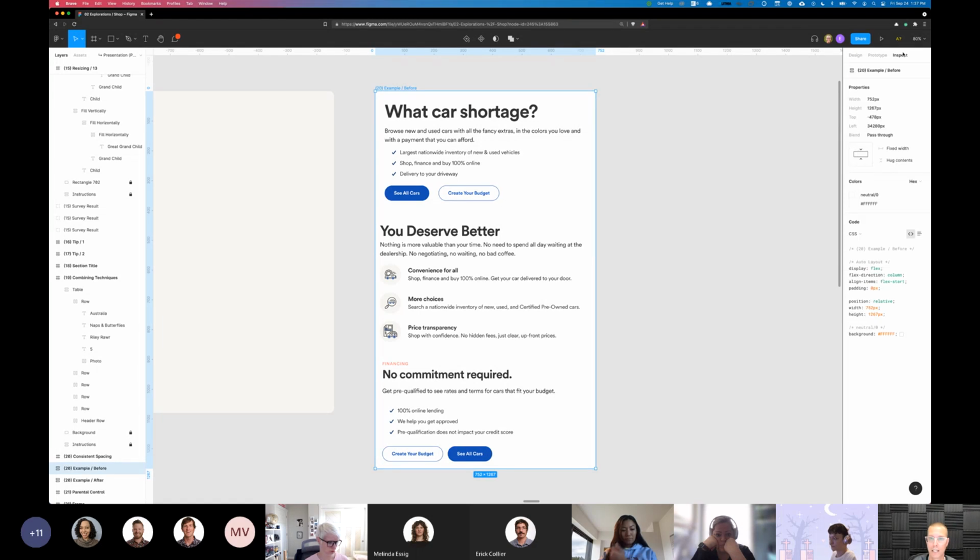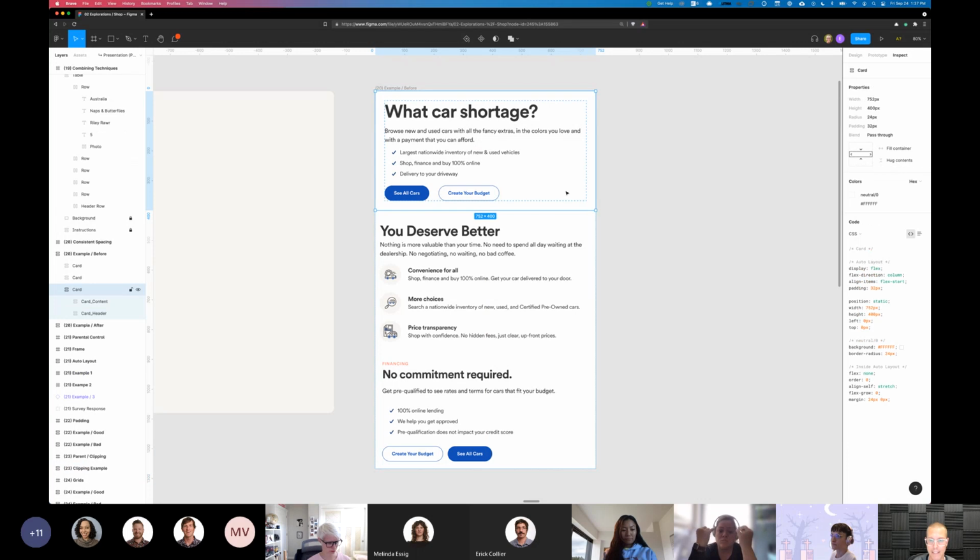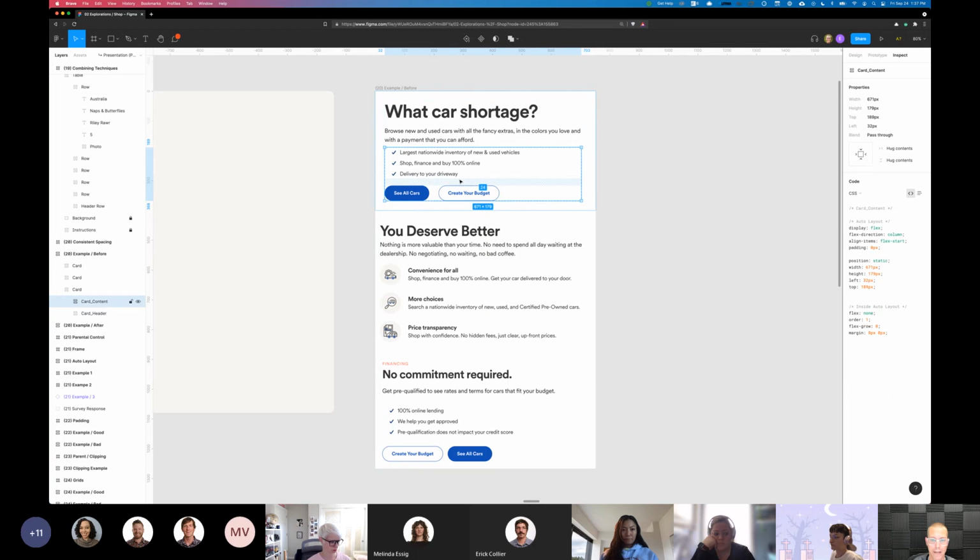Also, you can use this to come in and inspect your own designs, or your teammates' designs, to evaluate things as you're trying to polish or put some finishing touches on things. Here I'm giving some examples of how I'm inspecting padding, but I can also select an element here and start to look at spacing in between elements. So if I were to come up here and select this title block, I can see that there's 16 pixels of padding. And where this really comes in handy is as we're polishing and evaluating our layouts, to help us enforce consistency.